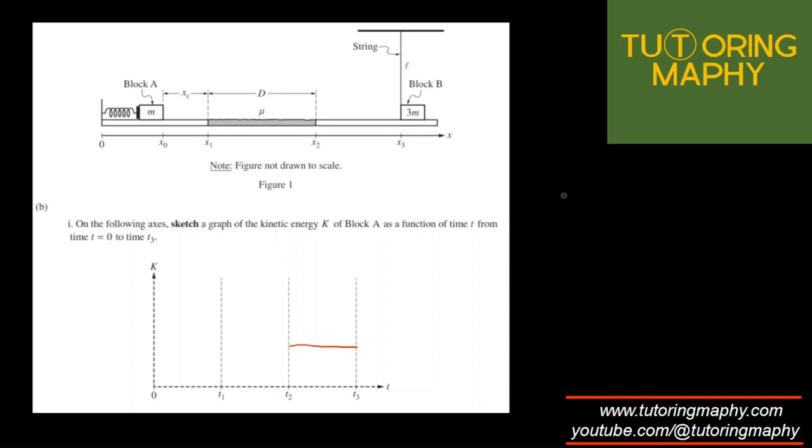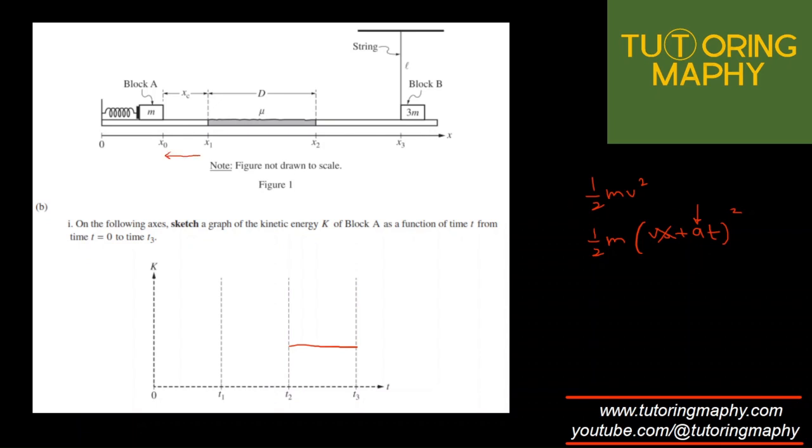If you're thinking that the kinetic energy is half mv square, which is absolutely correct, but then you are thinking that the velocity can just be written as v naught plus at, because that's the first equation of motion, where v naught is 0 because it starts from rest, I can just square it, and acceleration is force over mass. Unfortunately, this is not applicable. Why is this not applicable?